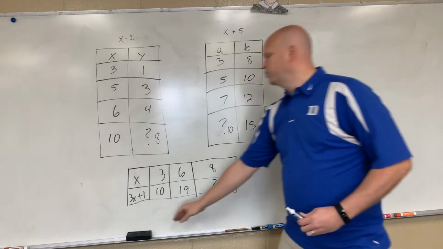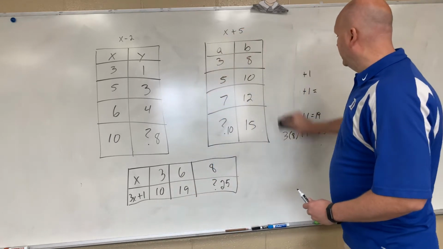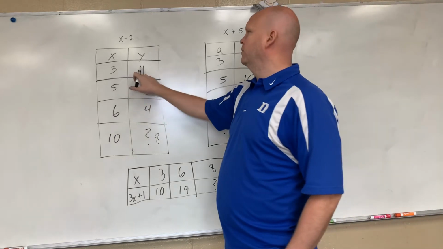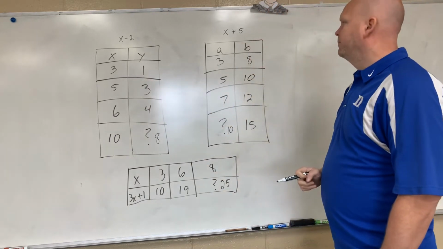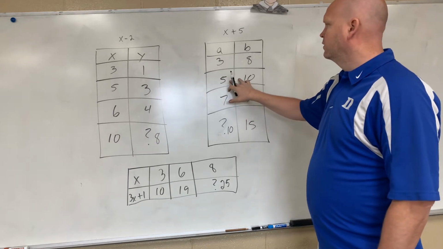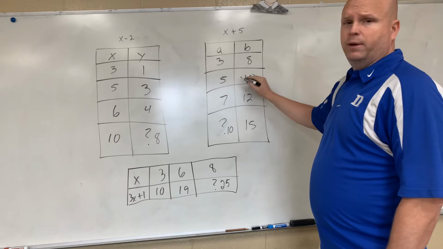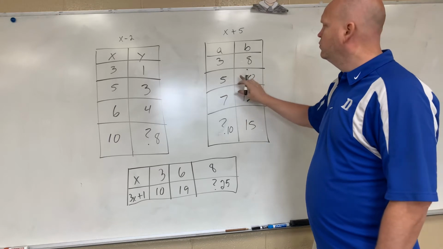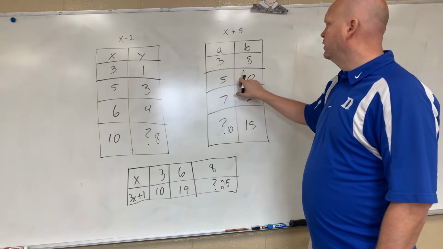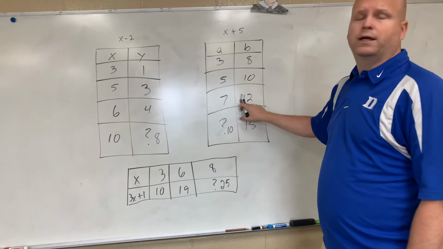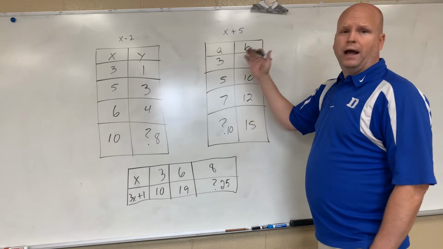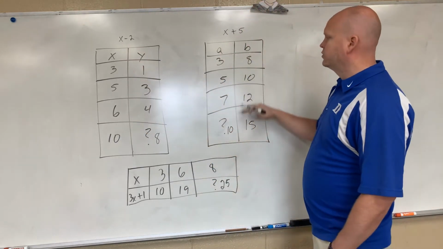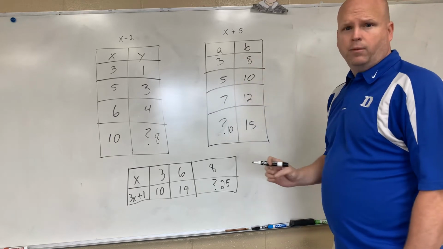Now the next part is going to be a little bit more complicated, and I'm just going to show you how to find a function rule if it's not easy to see. To get from this to this, I can subtract 2. And if you look at the function rule here, I can add 5, but I can also multiply by 2 to get from 5 to 10. So sometimes you have two different things that you can use. But notice, I can multiply this one by 2 to get 10, but if I multiplied 7 by 2, I wouldn't get 12. So if you're increasing, you know you're adding or multiplying. If you're decreasing in value, you know you're subtracting or dividing. But make sure that the rule that you're using works for the other problems.